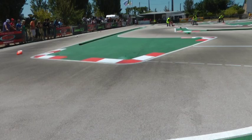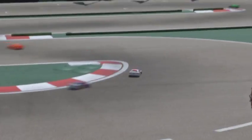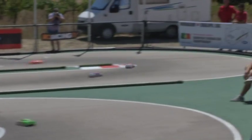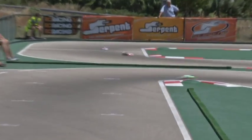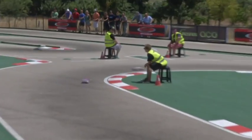Not always the case. As you can see, a very smooth circuit, big wide curbs that can be used. In fairness, I would say that the track perhaps hasn't raced as well as it qualified. It has been very difficult for even these very successful and skilled drivers to overtake, and maybe it's because they are so good, they make so few mistakes, that actually crafting an overtaking manoeuvre has been difficult.